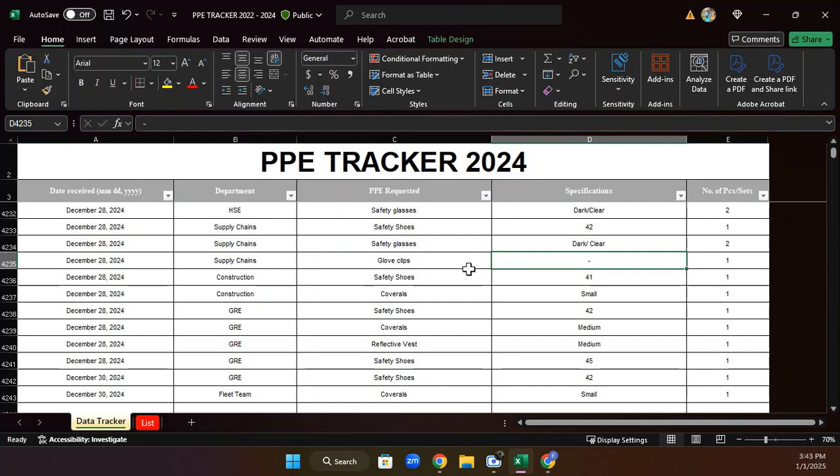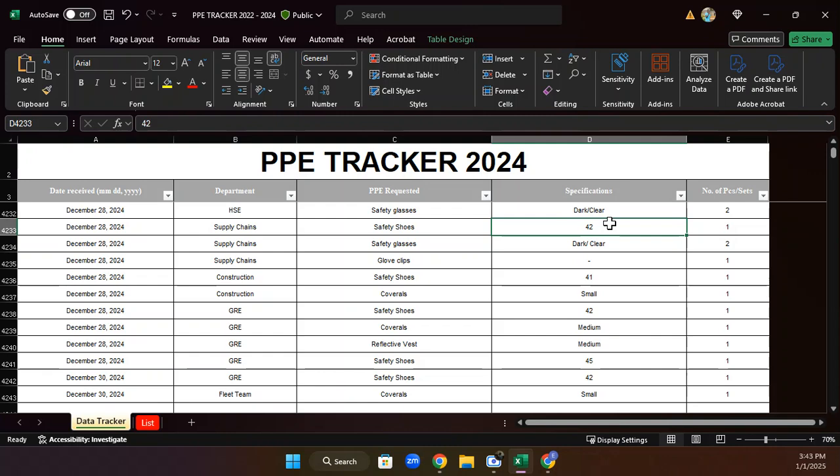Then the specifications also have to be clear. For example, if they are safety shoes, you may also be interested in looking at the sizes. Now all this takes you back again to planning. For example, if most of your team members are wearing, let us say, size 42, your report will be able to tell you that the most worn shoe is a 42. So now this takes you back again when you are planning on how to buy all this stock.